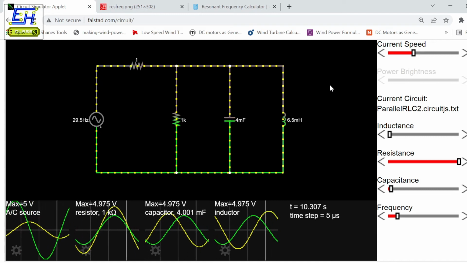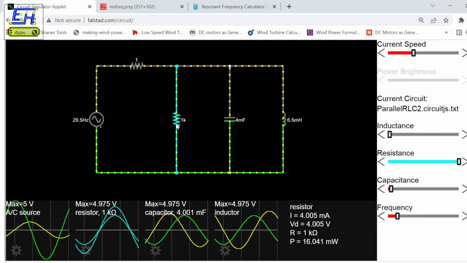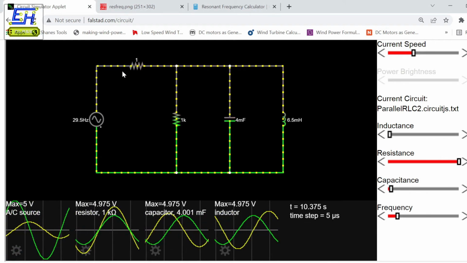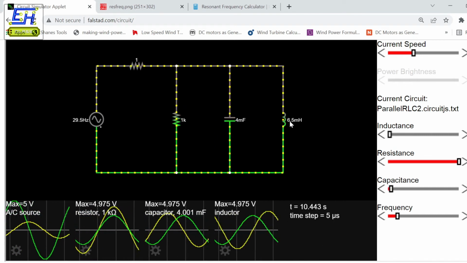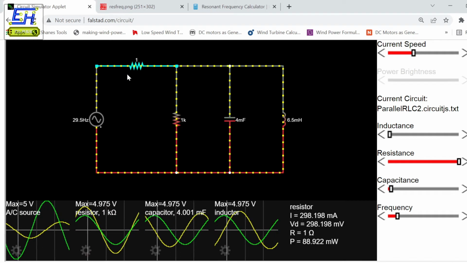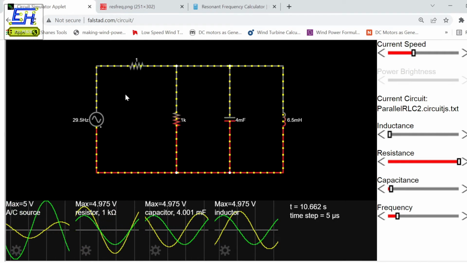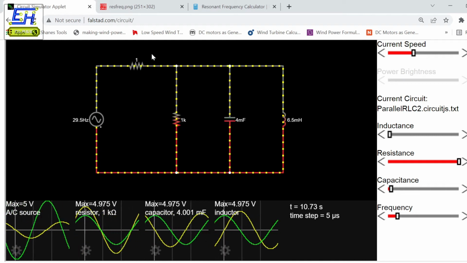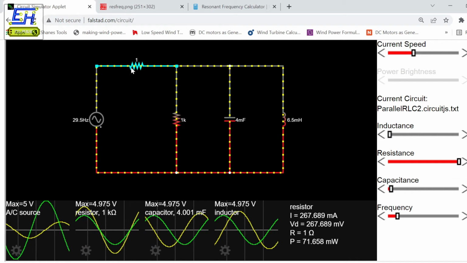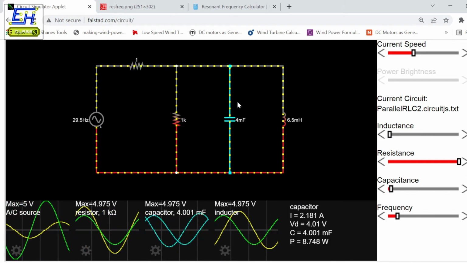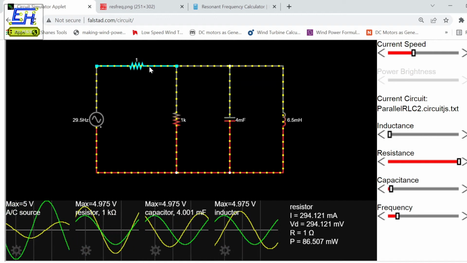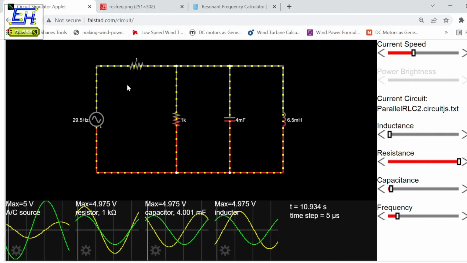Now let's see the parallel RLC circuit. Here, instead of the elements connected in series, we have connected them in parallel: resistance, capacitance and inductance. There is an additional resistor connected in series with these elements, and this is just to make the simulation happen, because in such simulators there must be some resistance. It can be negligible, and it is connected in series to the capacitor. It cannot be directly connected, and that's why we have connected a resistor.